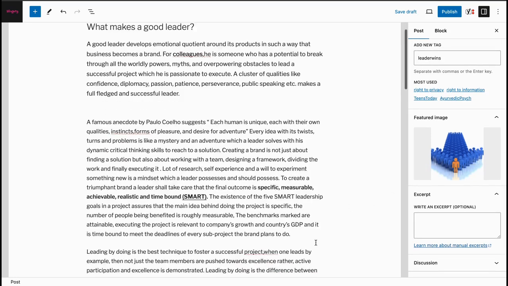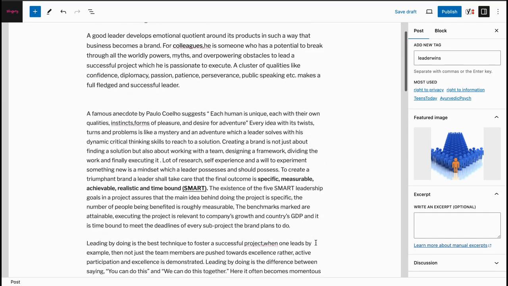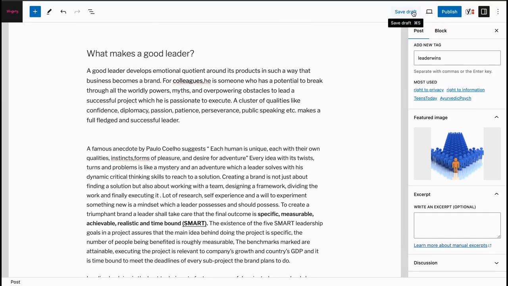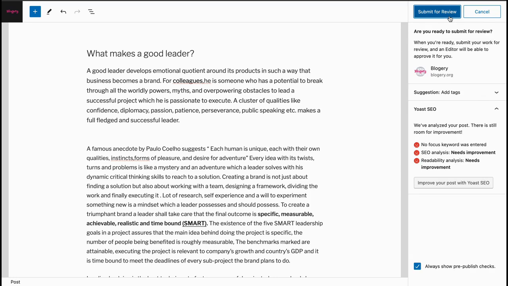If you want to edit it further after some time, you can click on save draft and edit it and later on publish it. But because I'm done writing the blog, I'm going to publish it. When I click on publish and submit for review, the team reviews it, edits it, and then finally puts it on the website.